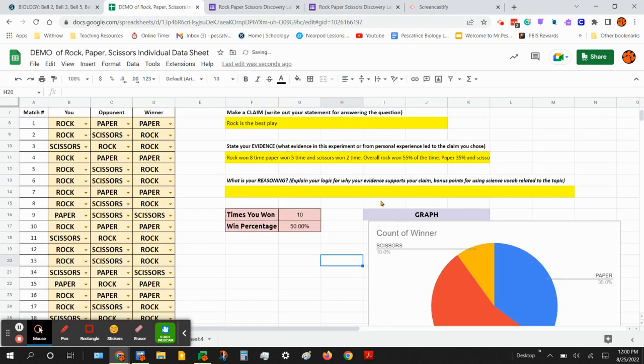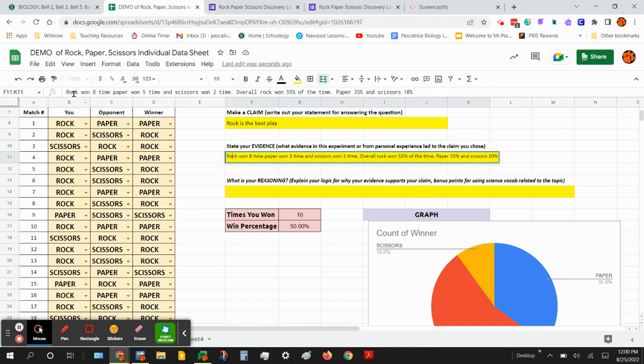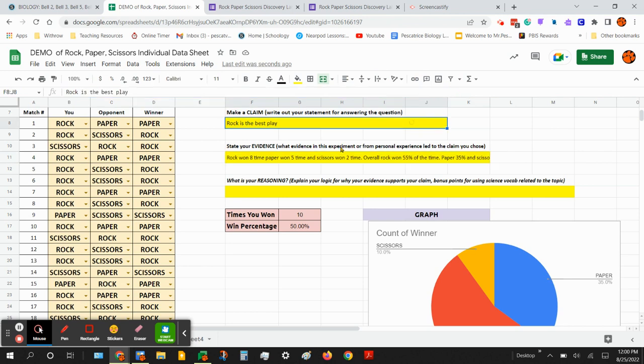And the reason we're doing this is because when you do science in real life, they don't expect you to read over the entire thing and summarize it for yourself. They're going to summarize it for you on what their findings are. Also, one thing to notice, if it doesn't fit inside there and it looks like it gets cut off, I can see it up here. So when I go to grade this, I'm going to click on the box and I'm going to see your entire answer up here on the top.